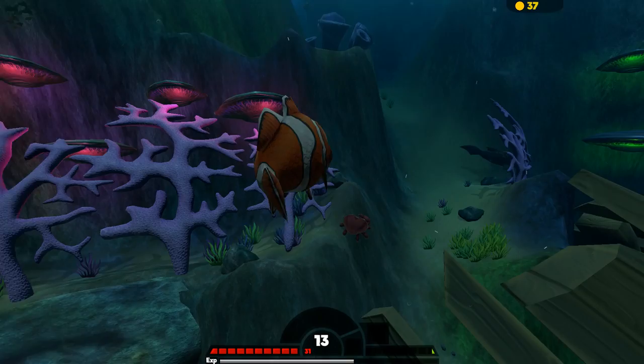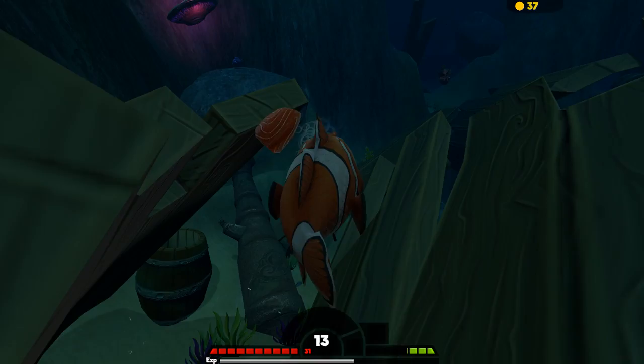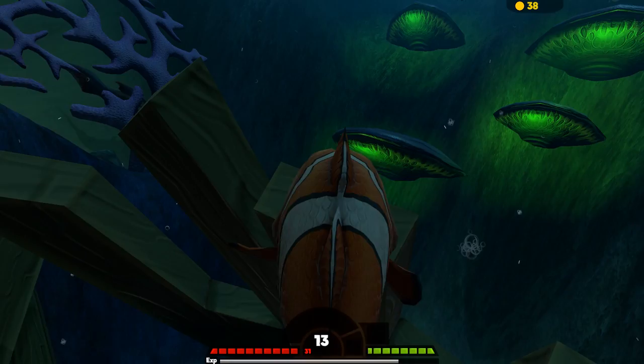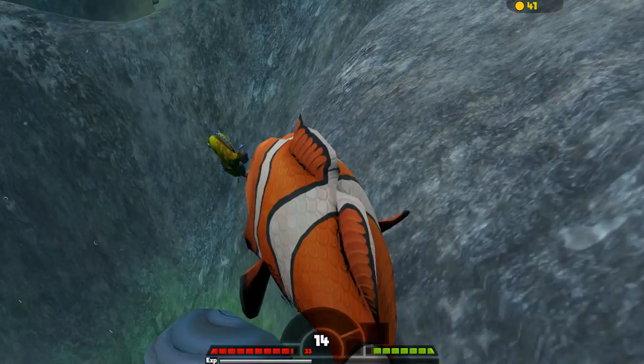Oh, there's a giant crab, too. Is that the great white? Nope, that's a regular one. I'm gonna eat his food. Yoink. Oh, nice. Hey, it disappeared. Oh, he ate it. Run away. Flee. These guys are okay. I'll eat you. Gulp. Gulp. 3.8 damage per bite. There we go. Level 14. I'm going to take you out too, brother.